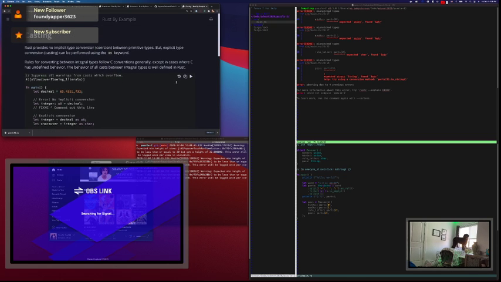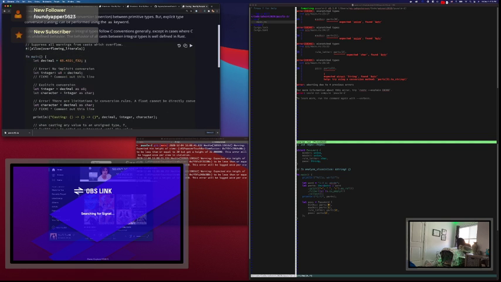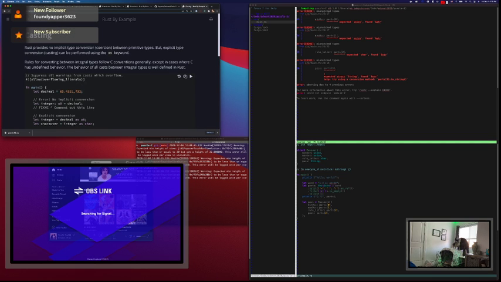Well, these should be parsing, right? So we should parse these strings as unsized, I guess. Casting, and no implicit conversion between primitive types in Rust. Parse string as unsize. I don't know what an unsize is. I was supposed to look that up.